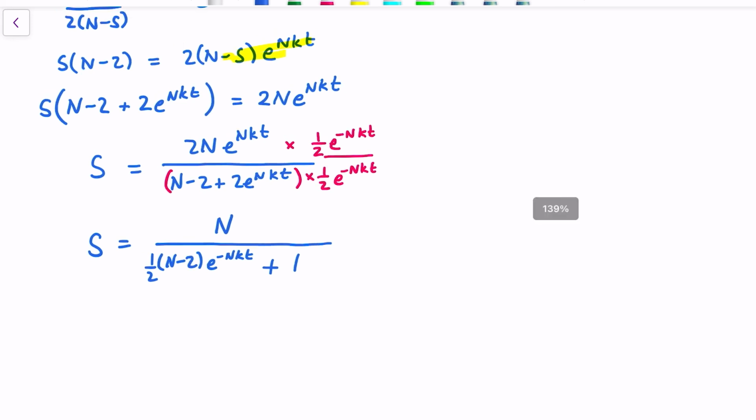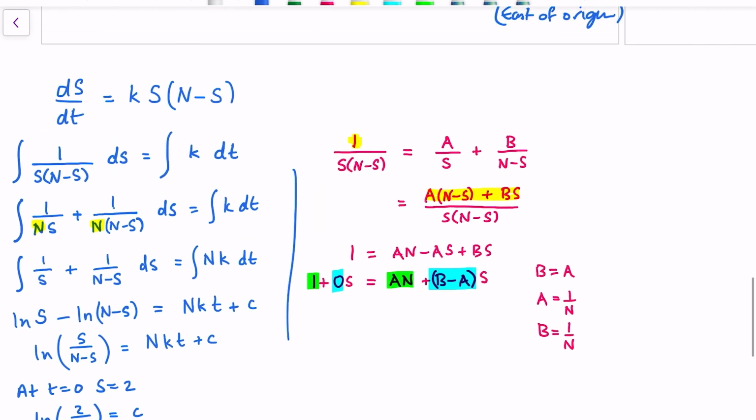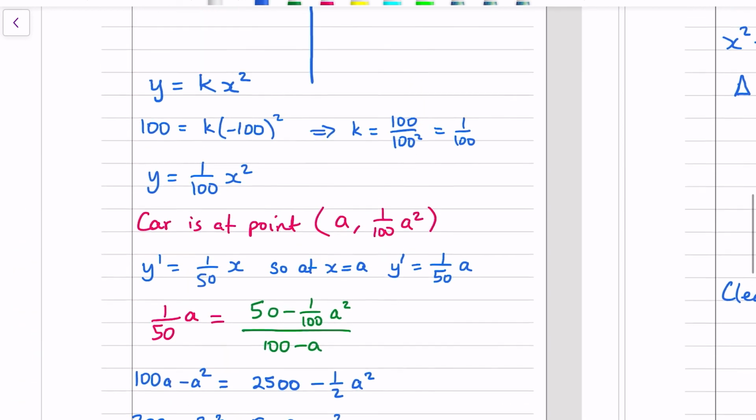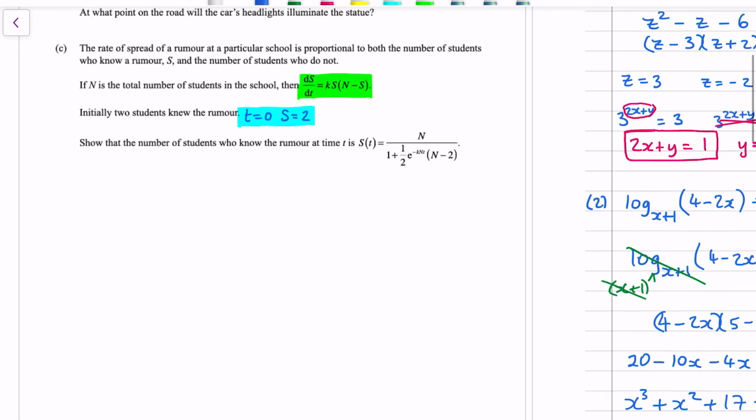So when you're given the solution, the question is not about integrating, because then we needed partial fractions, we needed some real good algebra. If you've got the solution, just start at the solution and differentiate it. One thing you should check though, and I'll leave that for you, is to check that the solution satisfies the initial condition. So at t equals 0, that should come out to be s equals 2, and it's a quick bit of substitution to make that. But what we need to do is substitute this equation into the differential equation and prove it works.